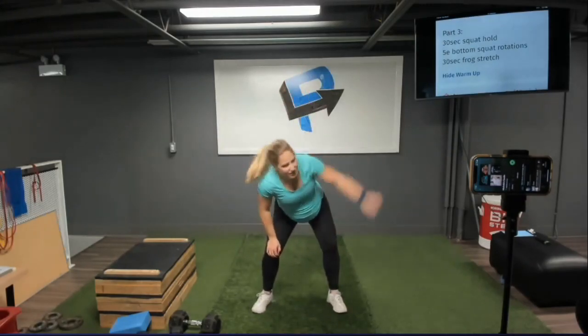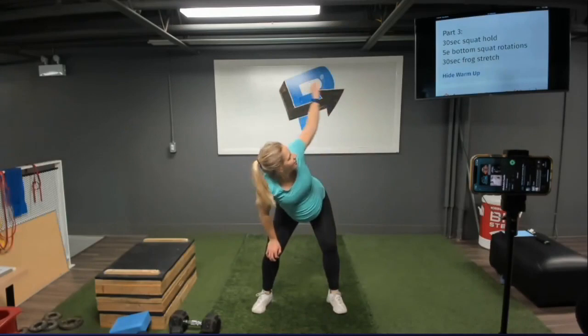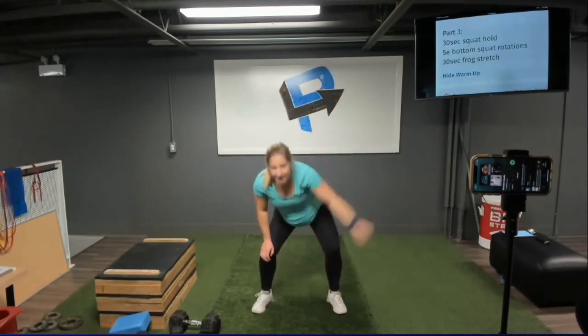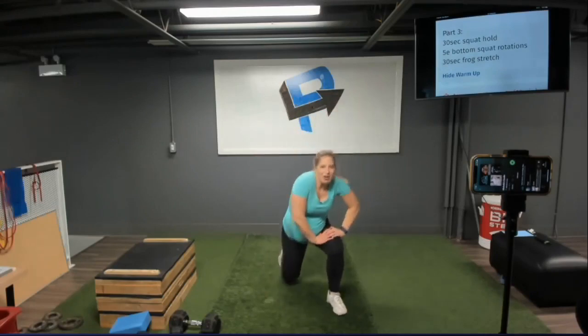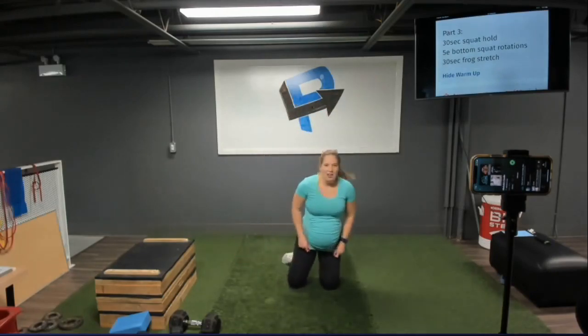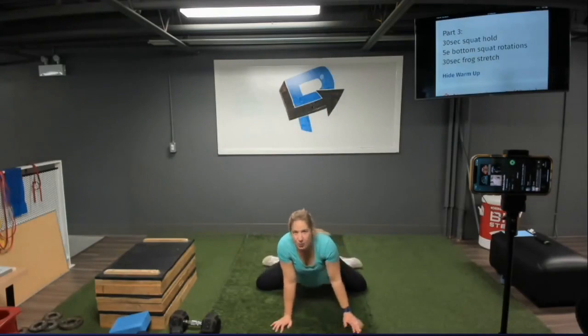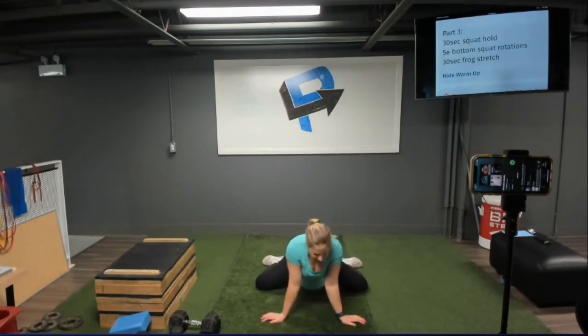and stretching through those hips. And then into that frog stretch. Open up that groin. Feet are pointing out. We're going to hold for 30 seconds.